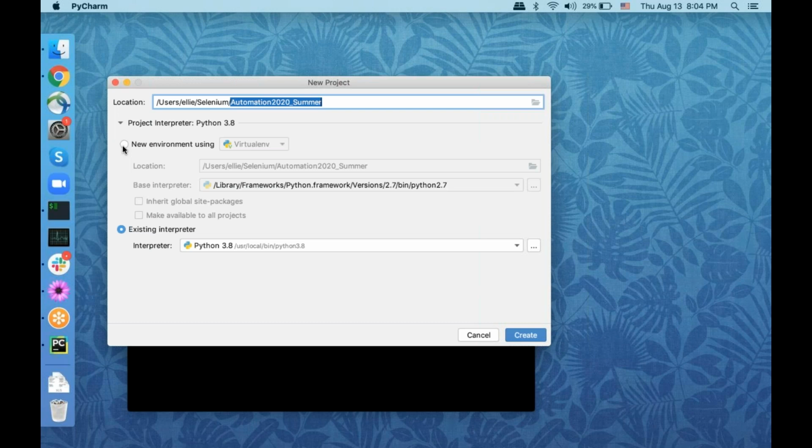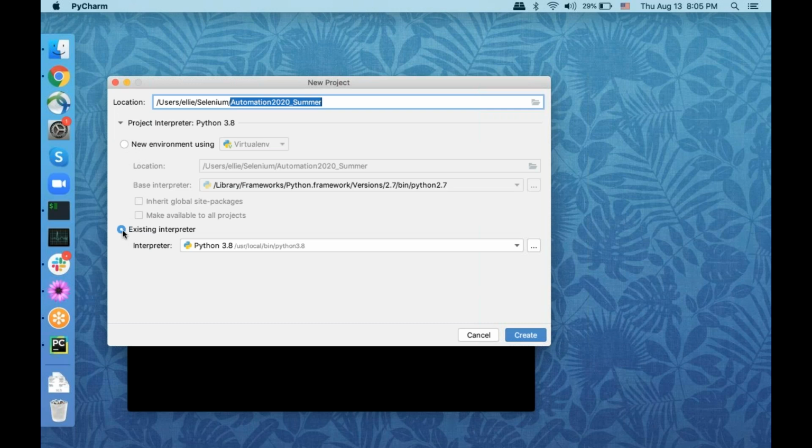So up to you. I don't like to use this first option because it stores it in the same folder as the project, and so it's just more difficult for me to share files with you guys when I zip them up. But for those of you who are at home and you're not planning to share your files with other people, you can absolutely 100% use this option if you wish, okay, if it makes it easier for you to clean up later.